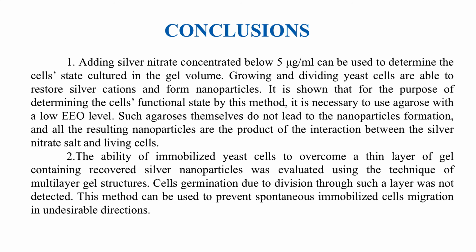The ability of immobilized yeast cells to overcome a thin layer of gel containing recovered silver nanoparticles was evaluated using the technique of multi-layer gel structures. Cell germination due to division through a gel layer was not detected. This method can be used to prevent spontaneous cell migration in undesirable directions inside the gel.